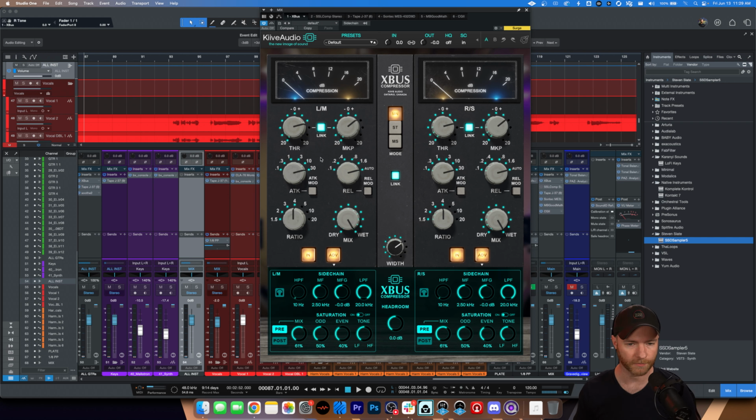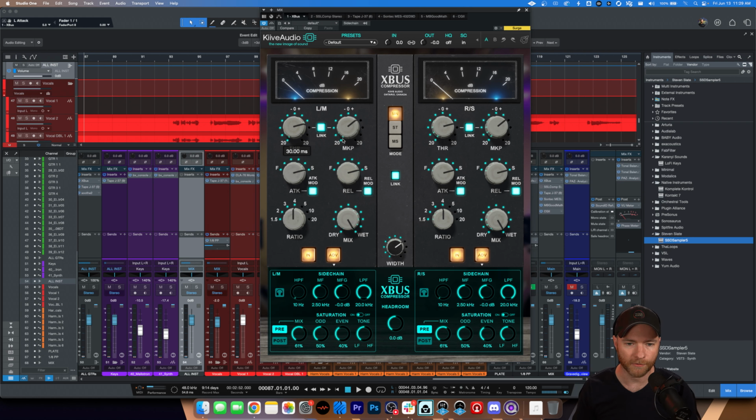Then going over the compressor controls, threshold, makeup gain, attack and release by default are set in the classic style where it has fixed numbers. But if you just hit this button on the attack and release, you now turn it into milliseconds, and you can dial in whatever you need within the parameters of what's available. So let's say for attack, the slowest is 30 milliseconds and the fastest is 0.1 milliseconds. But let's say you needed 0.15. You can dial it in like this.